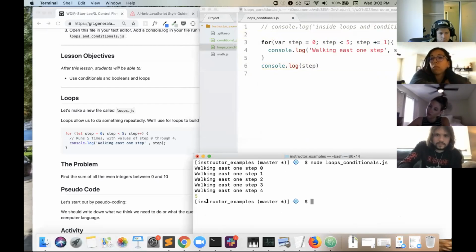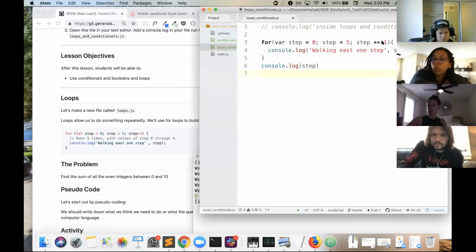Do you see how step is now 5? The loop ran and it only went up to 4 and then it stopped, but it really evaluated and then increased the last time. It increased step by 1, and then once it went back to the evaluation, it said, oh no, you're 5, so you're not less than 5, you are 5.